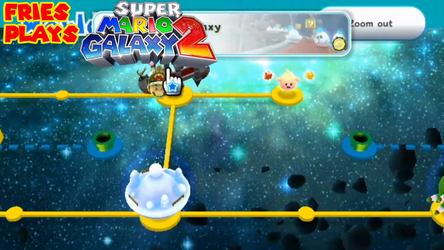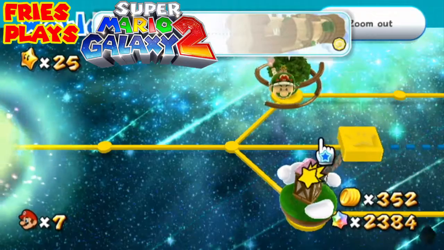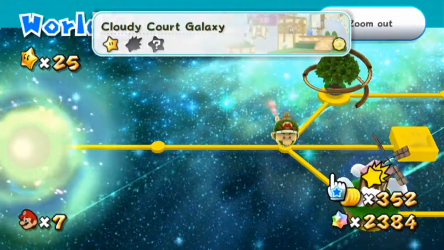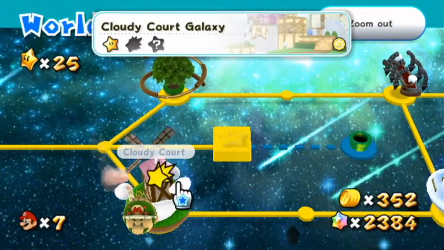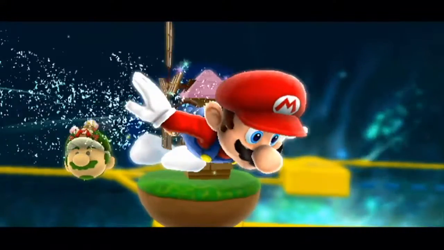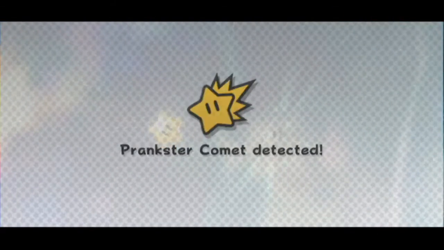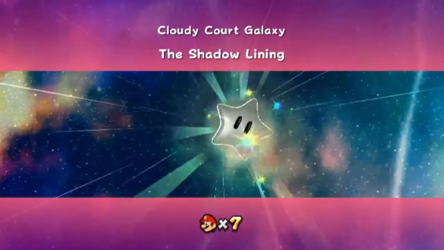On the last part, we did some levels in World 3, and now we are going to do some Prankster Comet challenges, because we need to get 28 stars, so that's what we're probably going to do today. Collect 3 stars, and then we'll finish off World 3. Starting with this first one here, which is the shadow lining.